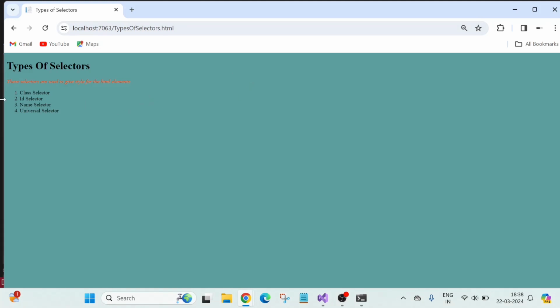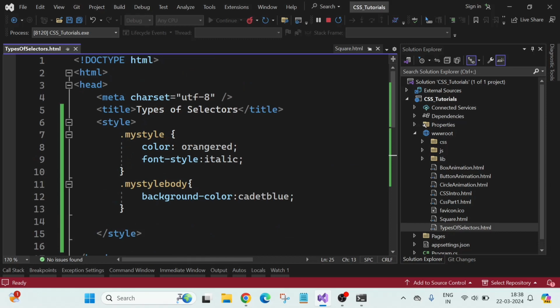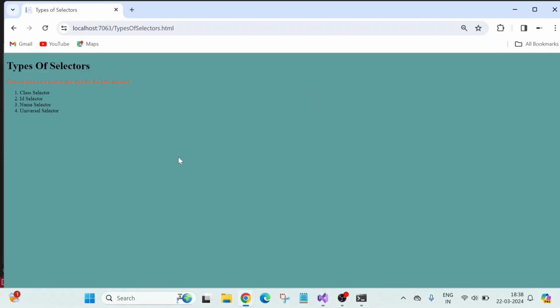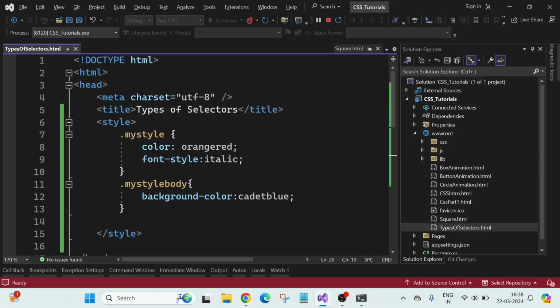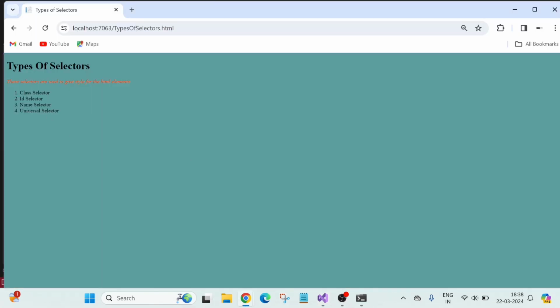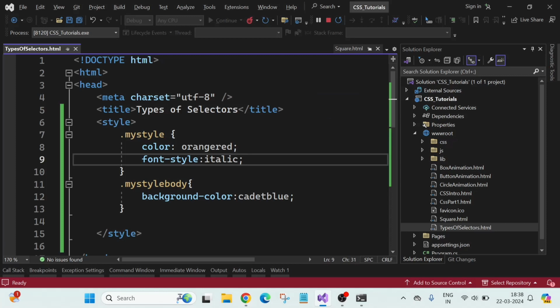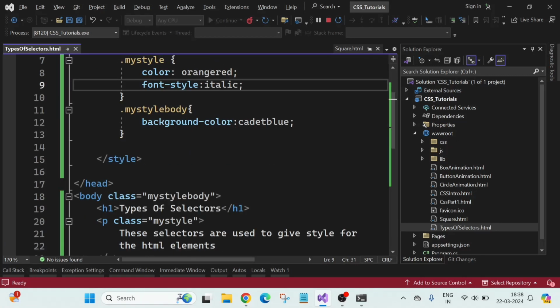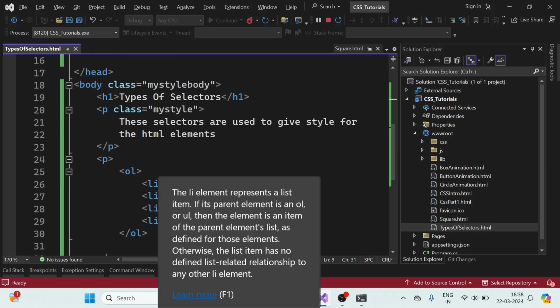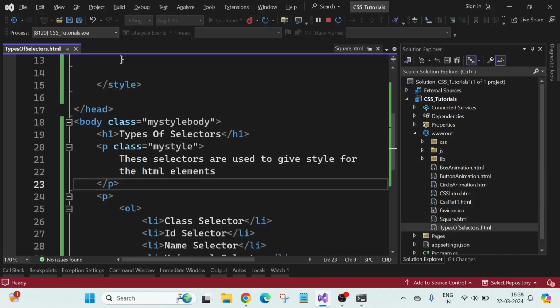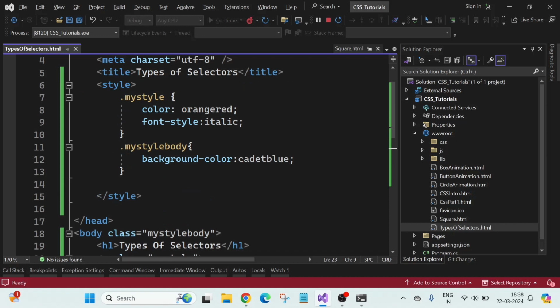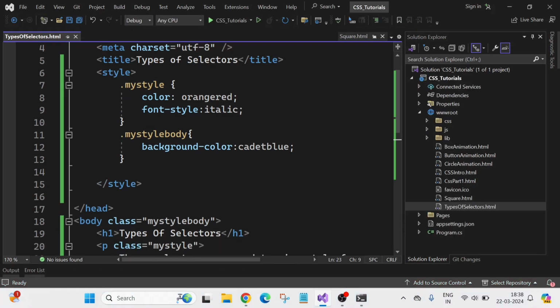See, the background is reflecting, and the color is also reflecting, and the italic one also reflecting. This is how the class selector works. So let's see the remaining one, ID selector. So stop running this one.